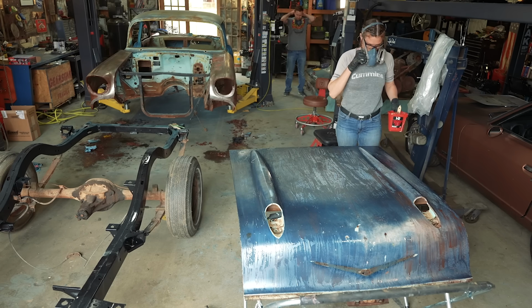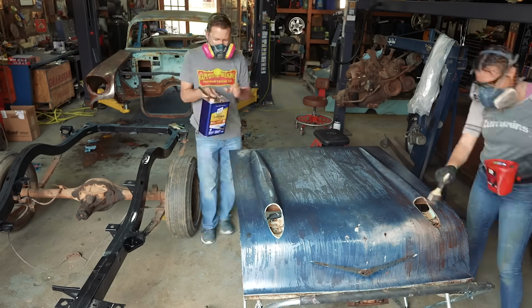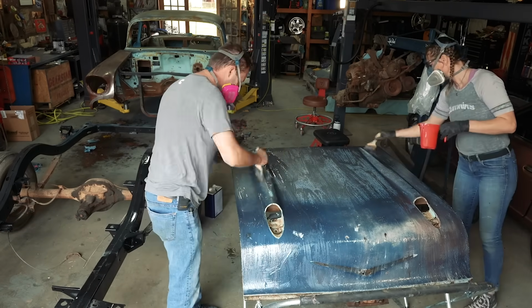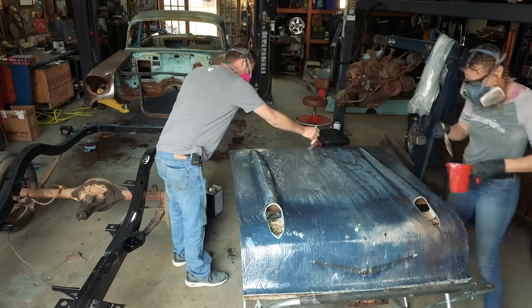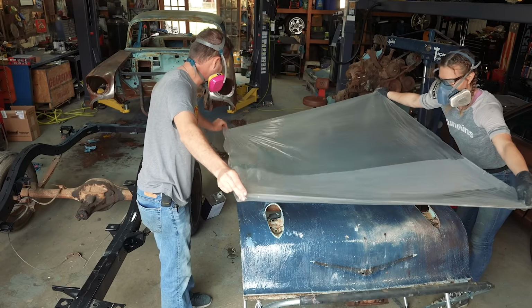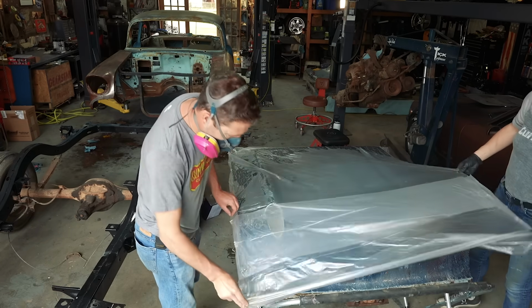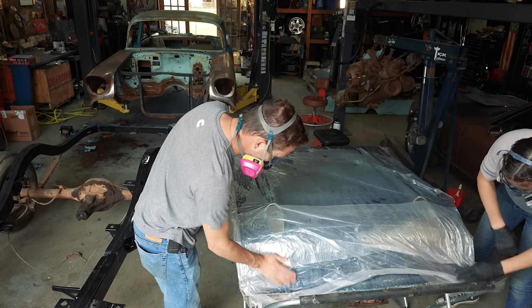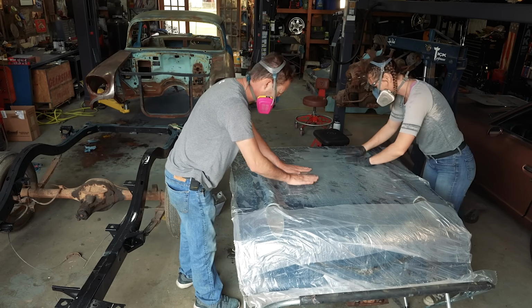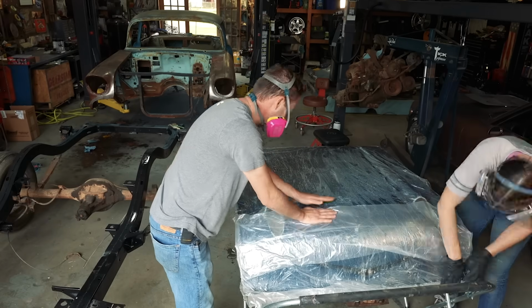Okay, second coat going on. Having flashbacks. Putting the wrap on. Lay it down on there. Tight. No air pockets. Sweet.